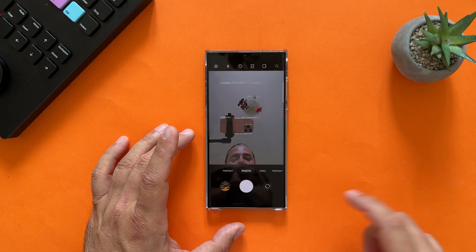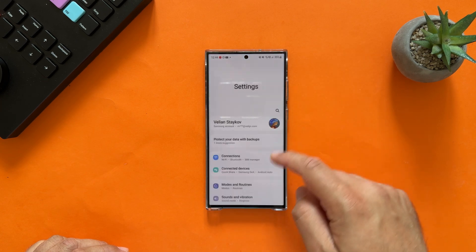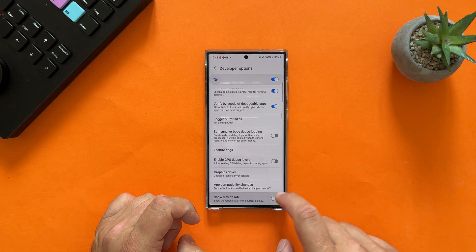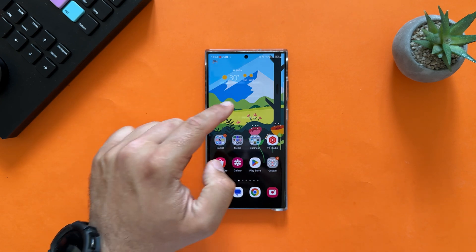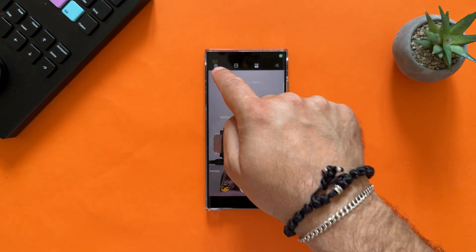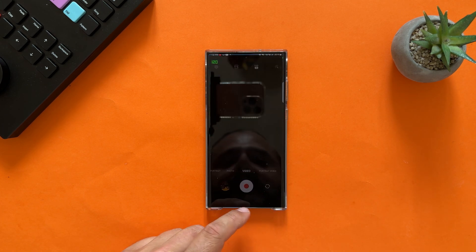Opening the camera, checking all modes, open and close — very smooth. Let me show you something in developer options — searching for refresh rate. Right now the phone drops to 24Hz when idle, then the moment you touch it, it's 120Hz. The screen is very responsive — LTPO technology. But the moment you open the camera it drops to 60Hz, and sometimes this causes stutter. Right now Samsung is handling it nicely, no problem whatsoever.